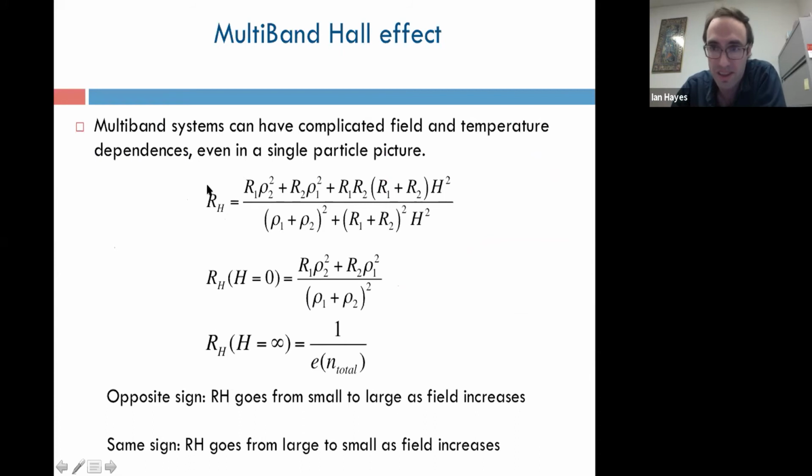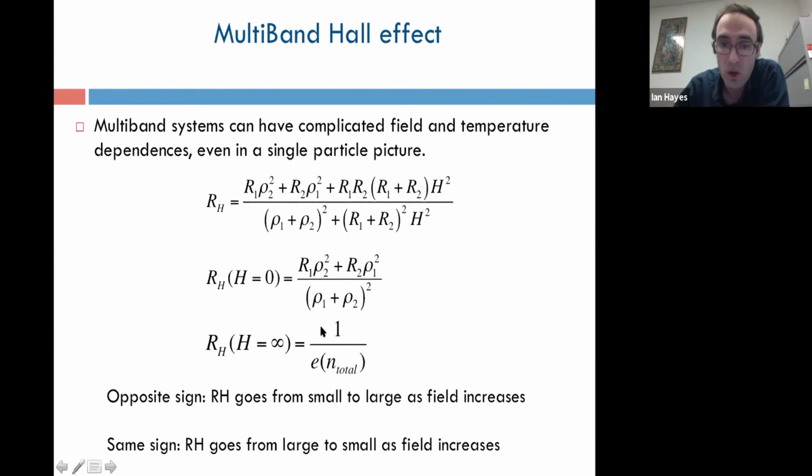There are just two limits I'd like to highlight for you. One is the H equals 0 limit, in which you get a Hall coefficient that's just the weighted average of the Hall coefficients on the different surfaces, weighted by the conductivities in the respective surfaces. And then there's the high-field limit, in which you get an effective RH that is determined by the total carrier number, electrons minus holes. So generically, in a system like barium-122 that has electrons and holes in approximately equal numbers, you'll start from a fairly small RH, because these two terms will nearly cancel.